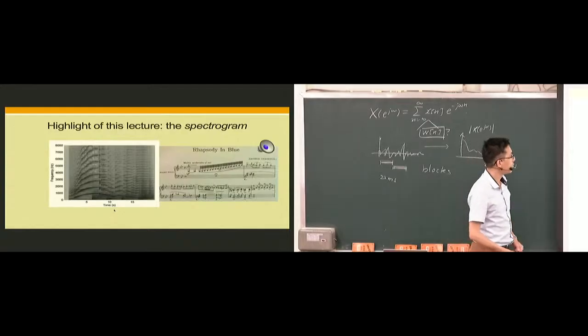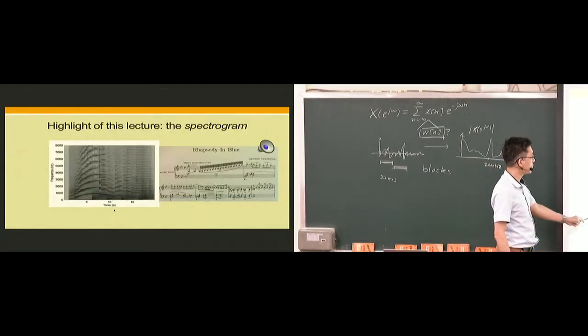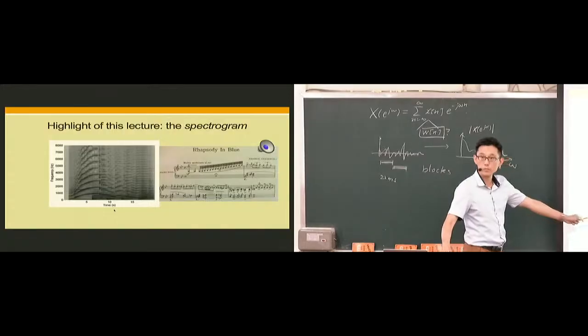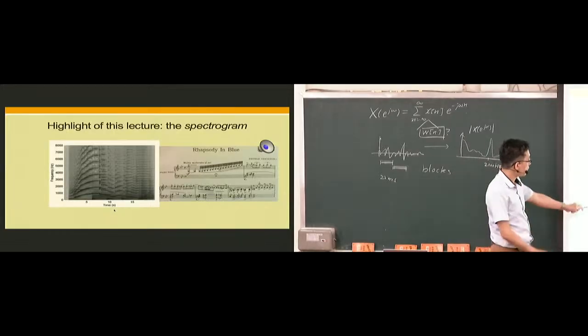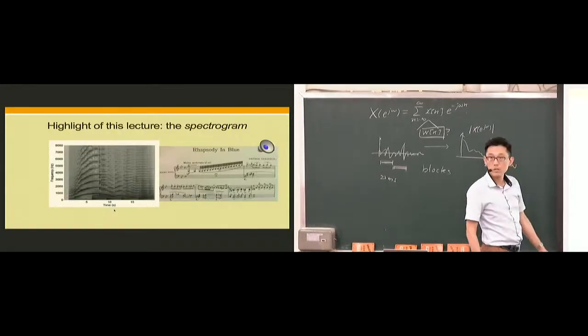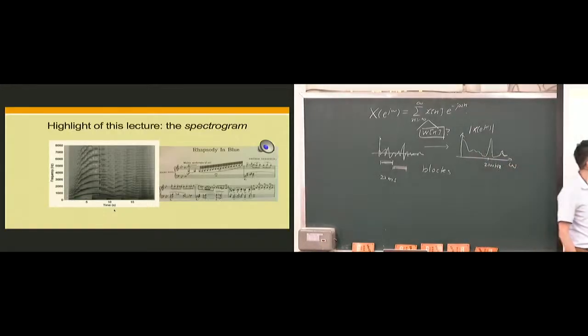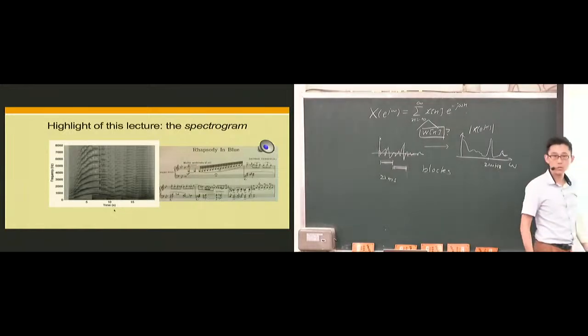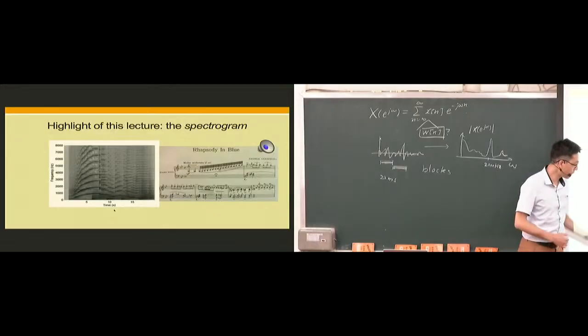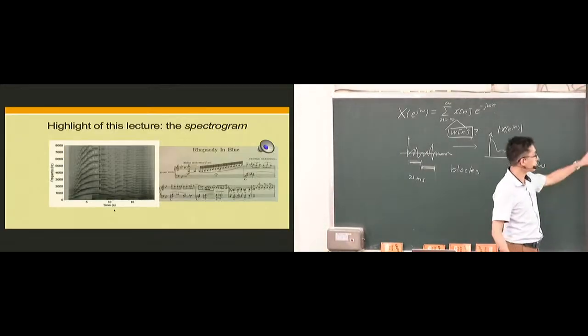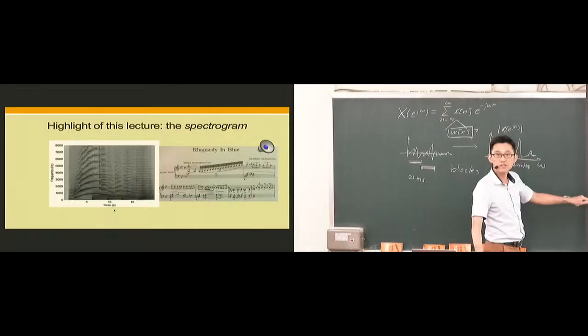Okay, so this is an example of actually the result of short time Fourier transform. You see that on the left, this is the result. The two-dimensional representation has a name. We use this terminology spectrogram to call this kind of representation with time, still left to right, but now the second dimension is frequency. Is that making sense?